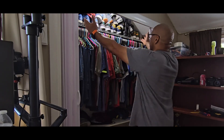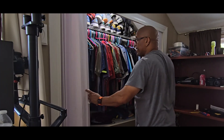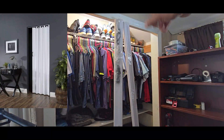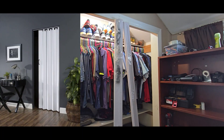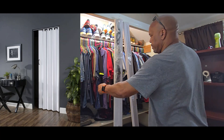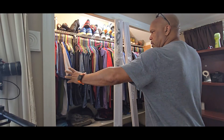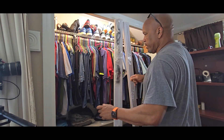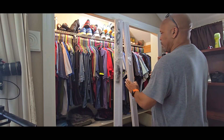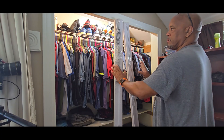I'm going to install two bifold doors for my closet. I used to have sliding doors but I hated the fact that when I opened them, they took up half of the closet door area because they go inside each other — so if you want to go on one side, that side gets blocked. But with these bifold doors, when I open them they go all the way out to the edge.